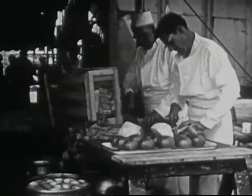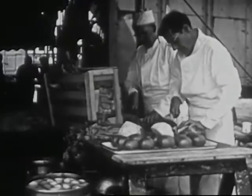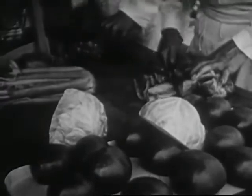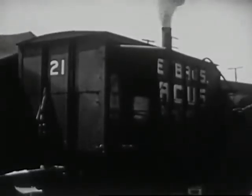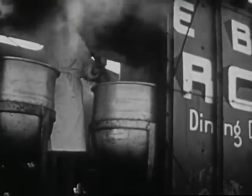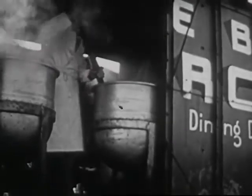The circus kitchen is set up in a tent and is kept very clean. These cooks travel with the circus and spend all of their time preparing food for the other circus people. This circus wagon belongs to the dining department — in it are huge kettles for cooking soups, vegetables, and stews.